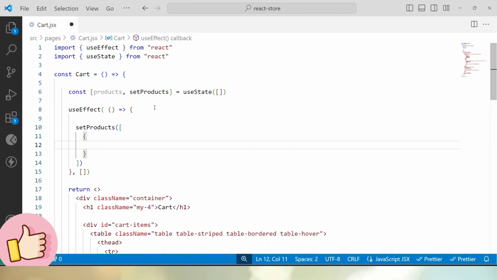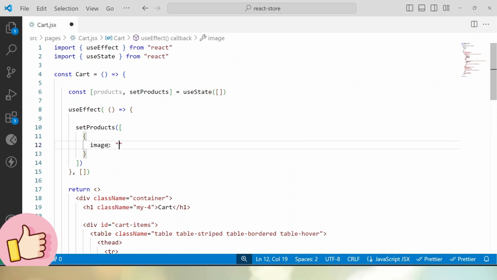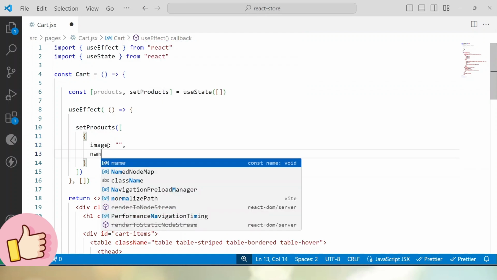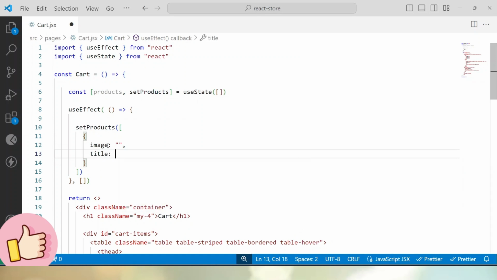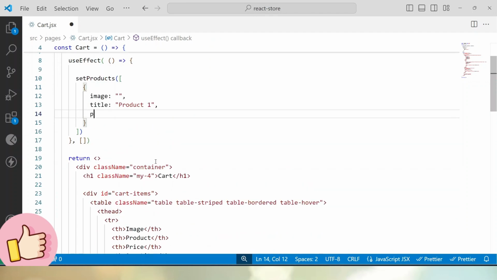It's an array. We can see that initially it is initialized with a blank array. Now by using this state manager, an array of objects will be stored inside this variable. So this is all about the data of products. First thing first, this is the product image, and here we have some product image name. Then after that, the product name, or we can call it product title. Let's say product one. Then we want the value called product price, so it will be price, and inside this let's pass a value equal to 40.